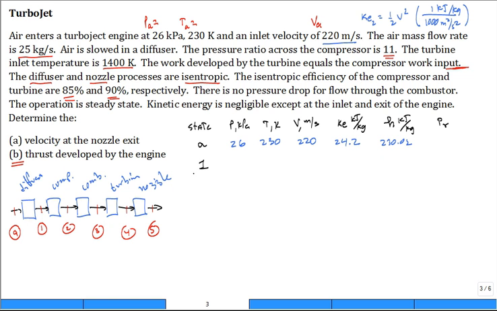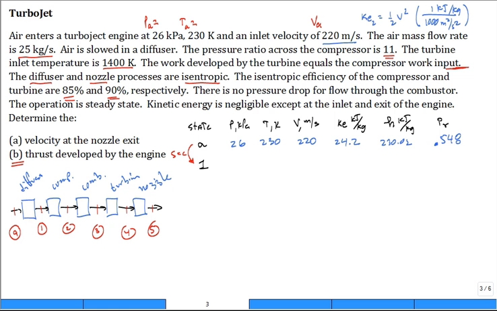We're going to go from state A to state 1. When we go from state A to state 1, what do we know about that process through the diffuser? Isentropic, S is equal to a constant. So that's why we'll go ahead and get the P sub R at state A. P sub R is only a function of the temperature. P sub R is 0.548. It's good to 3 digits, maybe there's more. And now I have isentropic compression through the diffuser.